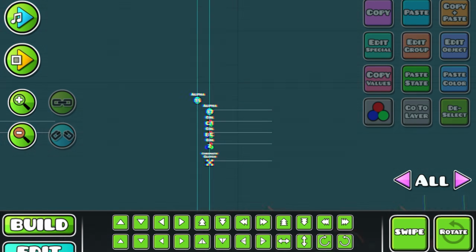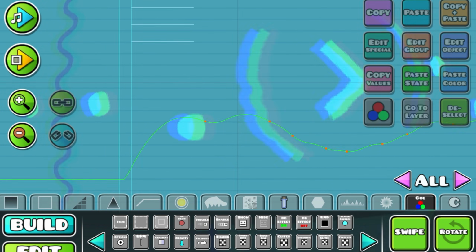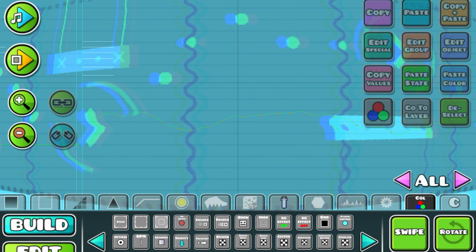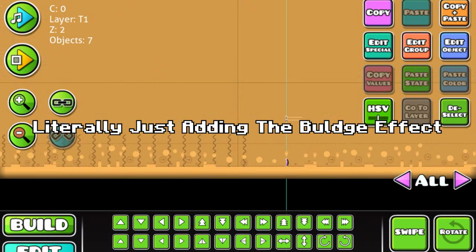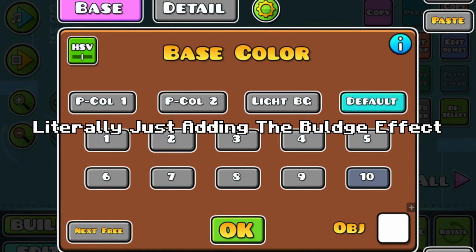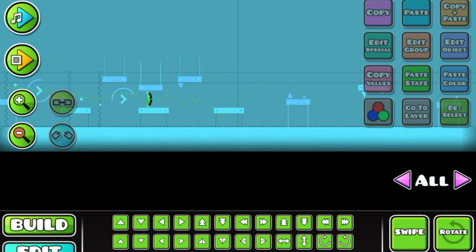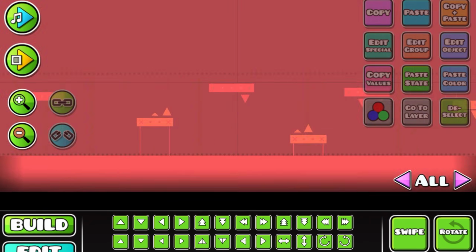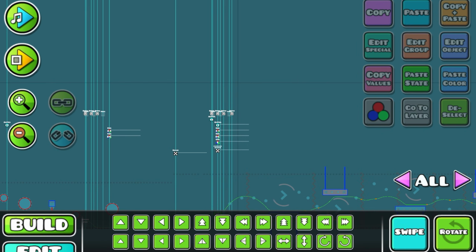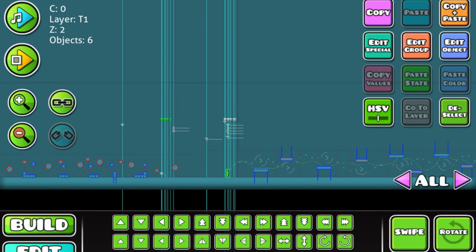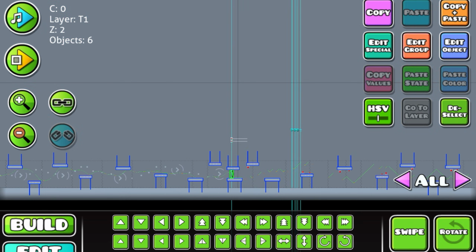And another thing I can do is I can add a slight bulge. Now, usually this doesn't work well on mobile, as you can kind of see where what is happening. But you can just edit it so that it kind of looks like normal, I guess. Okay, and there we go. That should literally be the level finished. I'm just going to make the player fade off at the end, and that'll be it.